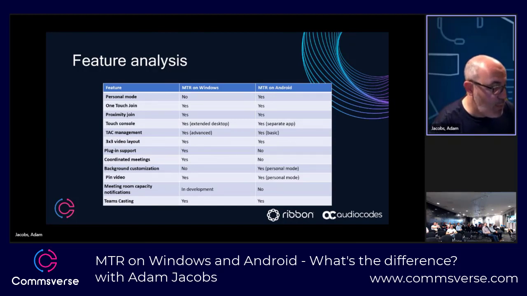Teams casting is available on both. That's a relatively new feature where you can use your Teams mobile client to cast your content from your device. There are background customizations coming soon, again in personal mode.